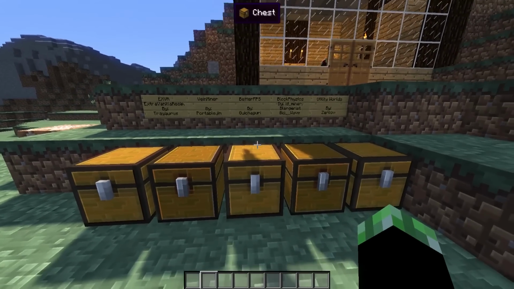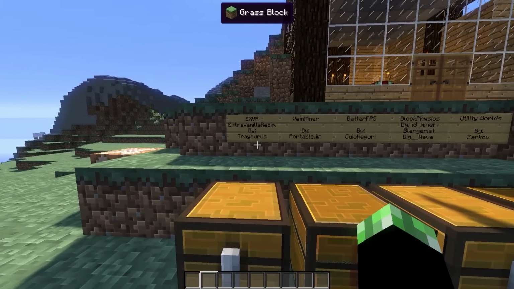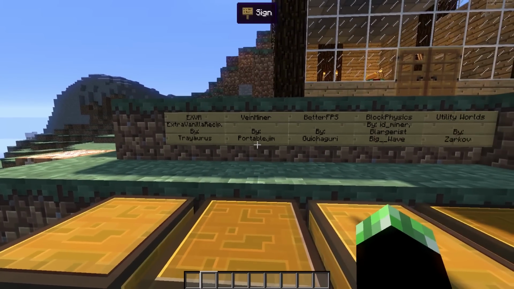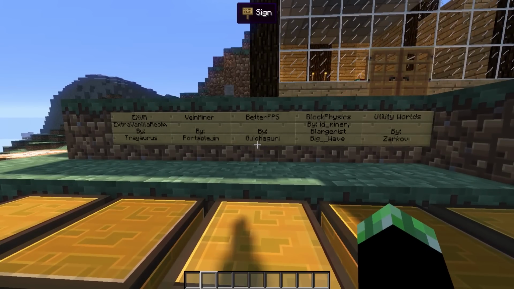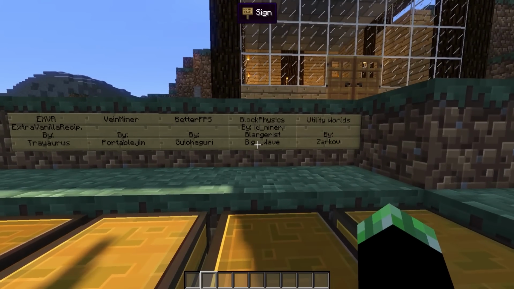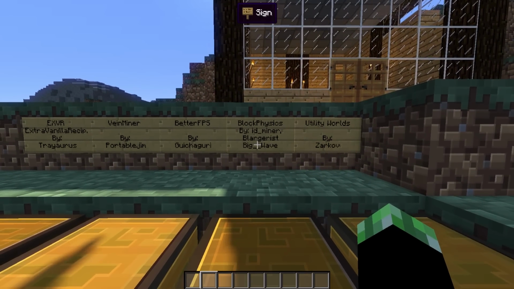So anyway, without further ado, let's get started. No particular order, we're going to be talking about these guys. This is the extra vanilla recipe mod by Tyrannus. We got Vein Miner by Portable Jim. We got Better FPS mod by Guichiguria. We have the Blocks Physics mod, which was originally made by ID Miner, then upgraded to 1.7.10 by Blargist.